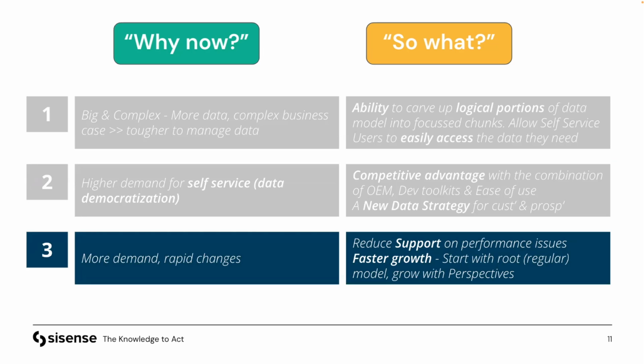There's definitely more demand, and there are more rapid changes on the data model. And when you change a huge data model, that'll affect all of the users that are using that huge data model. Rather, if you have logical portions, and you just have these rapid changes going on in 1 out of the 10 portions that you have, then only the users that are using that one small portion will be affected. And the others who are using the remaining 9 portions will have a smooth way of building their own stuff on a daily basis and will not be disturbed by these rapid changes.